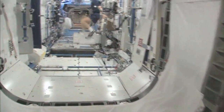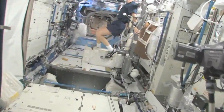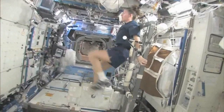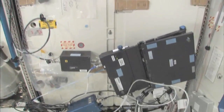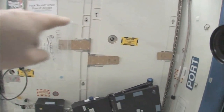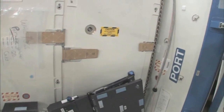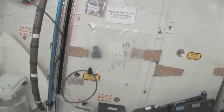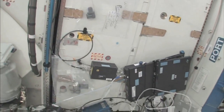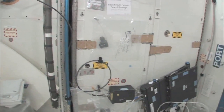Now we're going into the Destiny Laboratory headed aft of the space station. There's my crewmate Sandy Magnus — she's getting her exercise in for today. This rack is the oxygen generation system. We have a few too many things on this rack and we're in the middle of cleaning it off. You can see we're making oxygen — we're breaking down water into hydrogen and oxygen. The water comes from the condensate from the air conditioning system, or urine. So this is a really neat regenerative life support system.